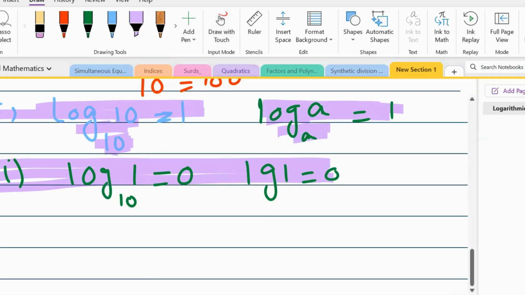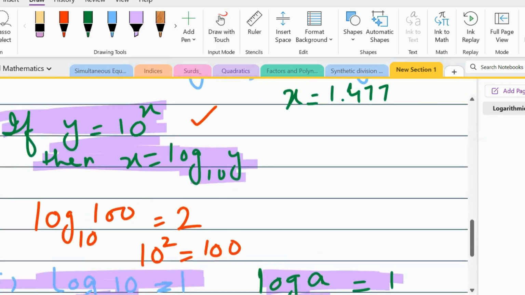And also you have to memorize this very important concept. If you are given a function in exponential form, then you can transform it into logarithmic form, and vice versa as well. Now you will learn how we can change exponential into logarithmic form, and how you can solve equations using it. I'm doing some questions.